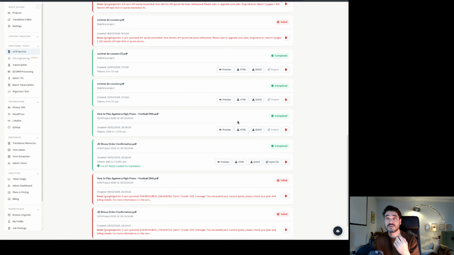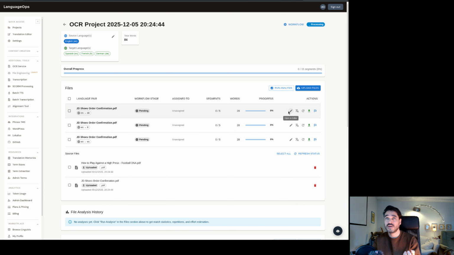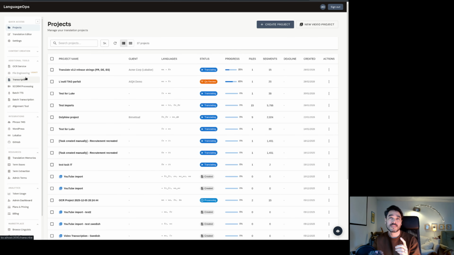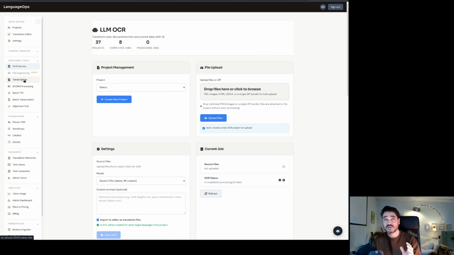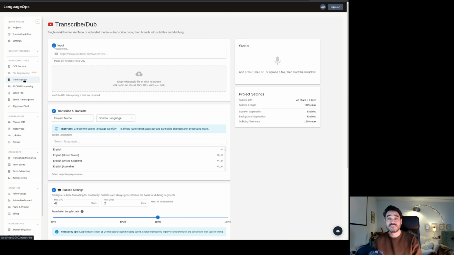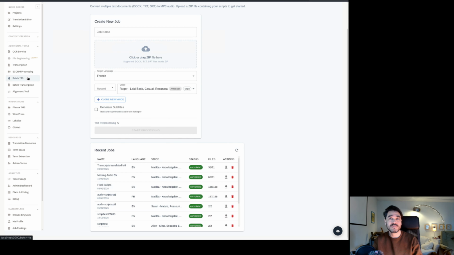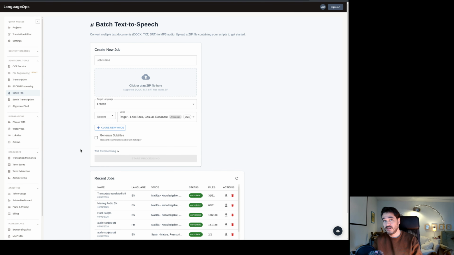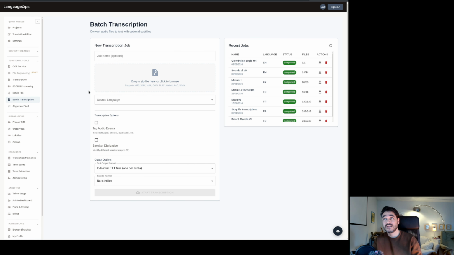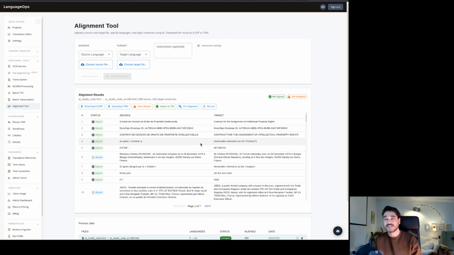Then we have the OCR tool, which sidesteps all of the old OCR software and gets you a great result with a perfect layout in many, many languages without having to categorize all of your text and images and various things you had to do in FineReader and similar. Then we have transcription, drop a video and get the subs that way. We have text-to-speech, so you can generate audio in any language for any text you have, or transcription the other way around, where we can pull in audio and get subtitles or plain text out of there.